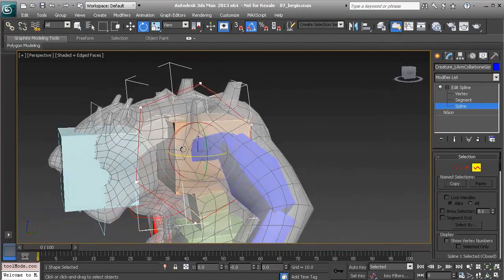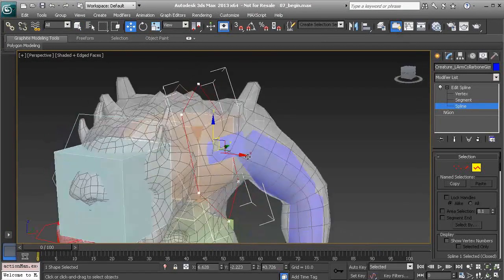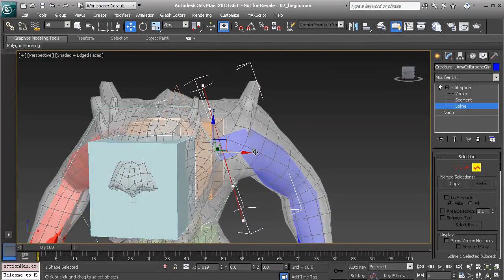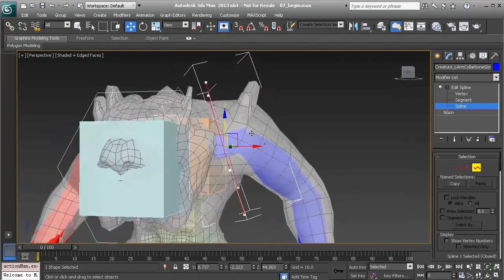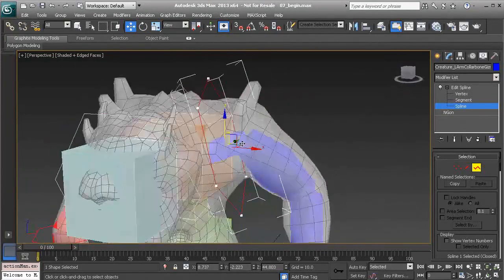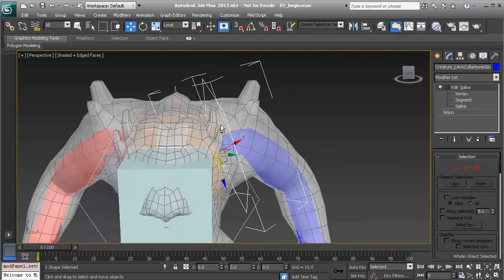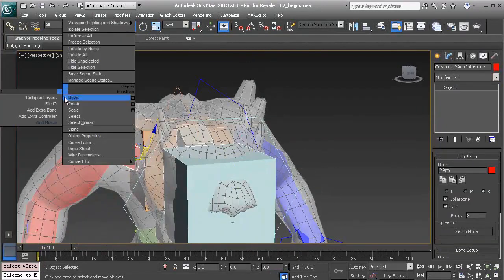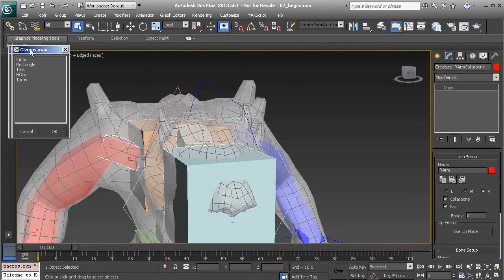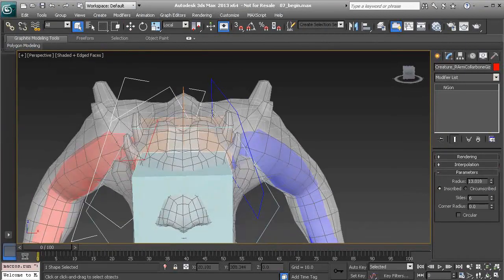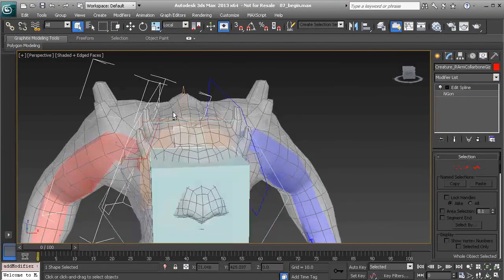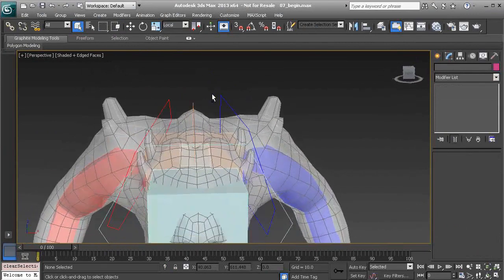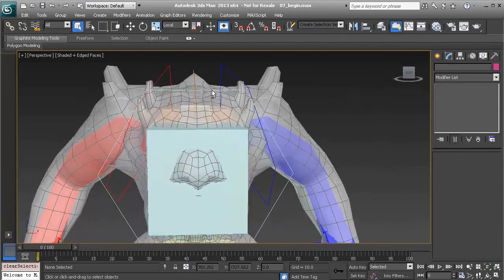So I'll just rotate this in. Might want to turn off angle snap. Start to move this in place. Maybe move it out a little bit more in the x-axis. Bring it up in the z-axis. And I think that will work well. Alright, so once we're satisfied with the shape, let's go ahead and create a control on the right side. And let's go ahead and transfer that edit spline modifier over. And notice it mirrors that shape for us. So that saves us some time.